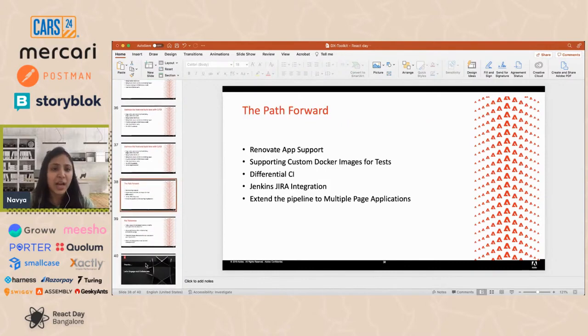Yeah, I think that was all about the content of today's talk. Talking about the path forward or the capabilities that we want to add as a part of this particular pipeline, we also want to add renovate app support to ensure that any dependency change is automatically applied to the particular PR. We want to support custom Docker images for tests.